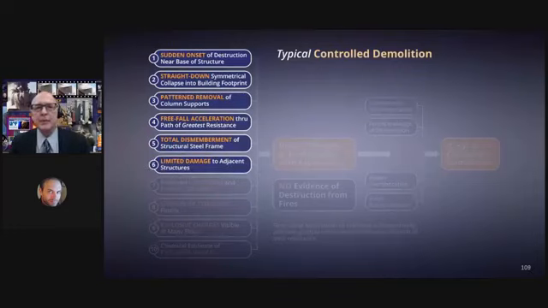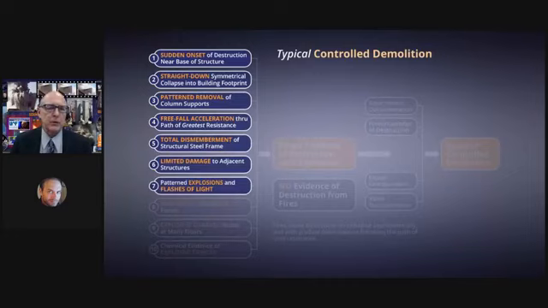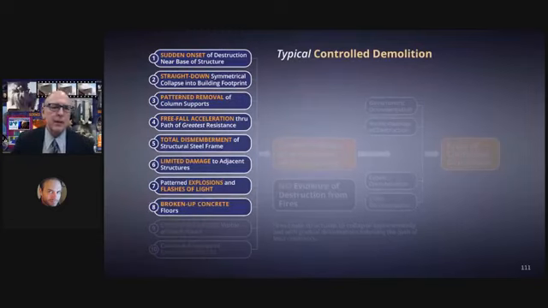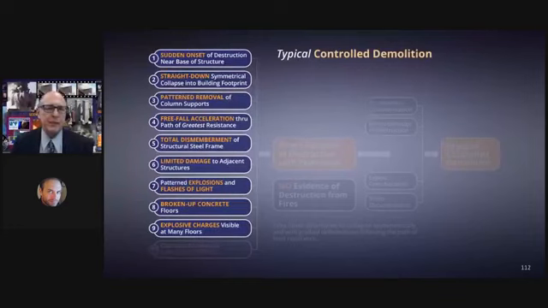Feature number 6, limited damage to adjacent structures. At least that's one of the goals of typical controlled demolition. Patterned explosions and flashes of light seen and heard by witnesses. If you have these features, we have explosions. Broken up concrete floors. You don't want to have to go back and jackhammer floors to break them up when explosives could have done that work quite efficiently and safely.